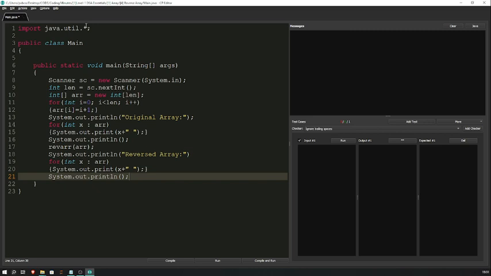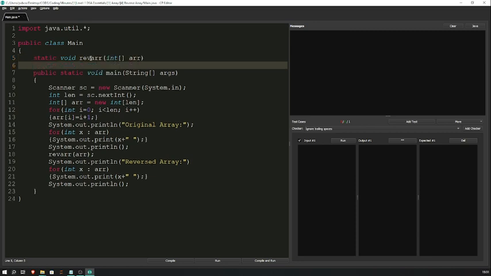Great. Now the only part remaining is writing the logic for our function which we called here, reverse array. Now as we are not returning anything in this, the return type for the function will be void. Now proceeding further, the name of our function is reverse array, and our array will go as an input in this.